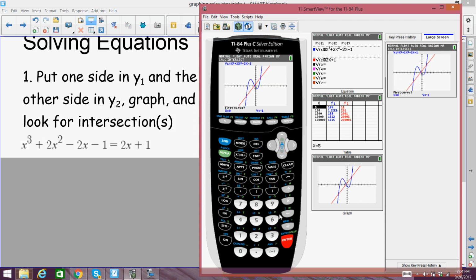And this one's the easiest one. You move your spider closest to the point that you want. Notice there are 3 points of intersection, so I have to make sure that I tell the calculator which one I'm talking about. So it says first curve, and the spider's on the blue, and then I hit enter, and it says second curve. I'm just going to make sure that it's not, there we go, enter. So it's identified the two graphs, and now it says guess, so I'm going to put it on the point that I'm interested in. And it gives me -3 point something or other.